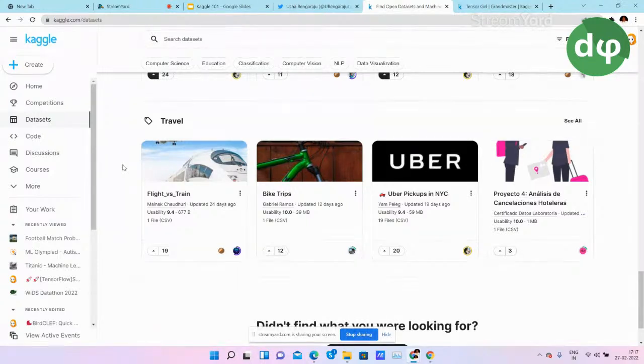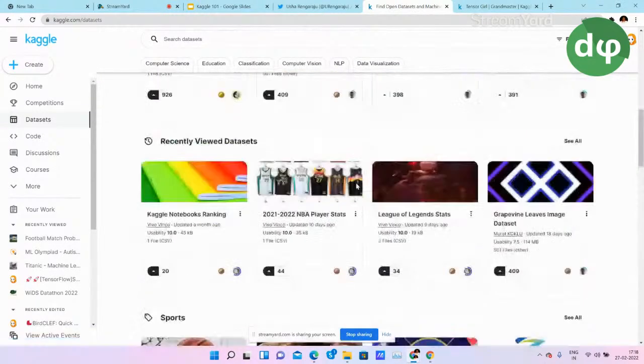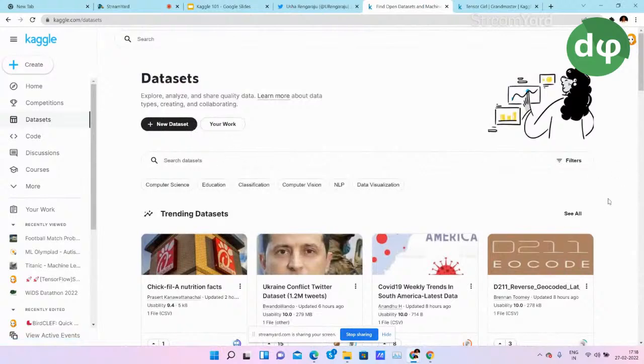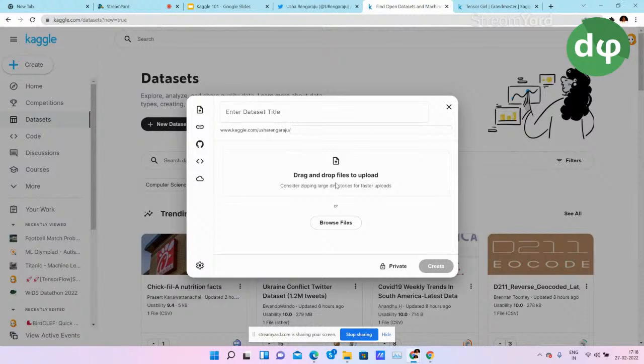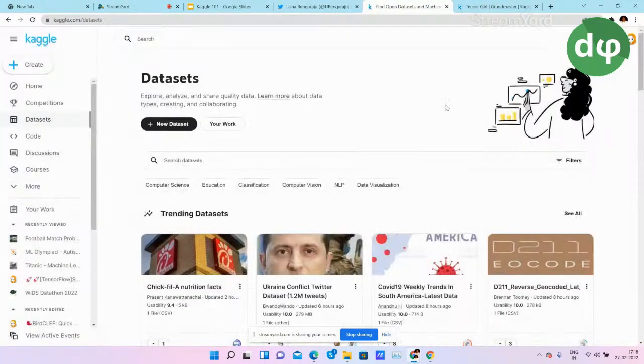And if you are conducting any research, survey or experiment, and it's first of its kind, and you want to share that research data with a lot of people for advancing research in certain domains, you can also make your own data set public in Kaggle. Kaggle has an option to create a new data set as well. When you click on new data set, you have to upload the files, give a data set title, and then it will take you through all the steps automatically.